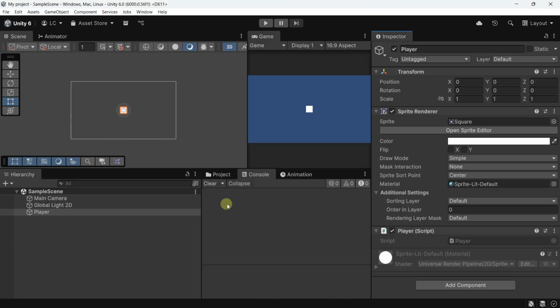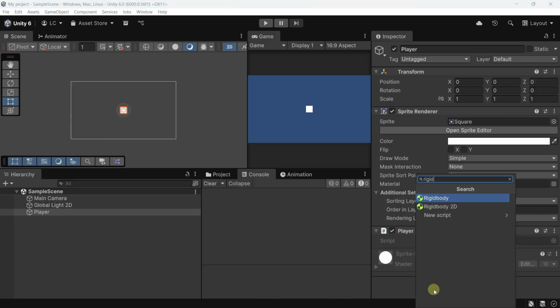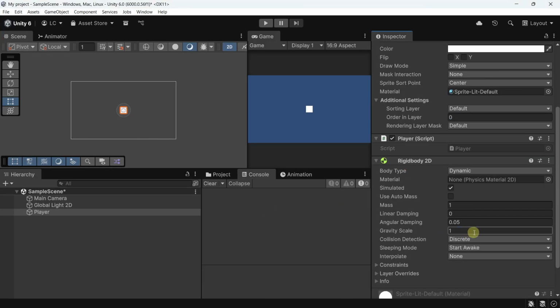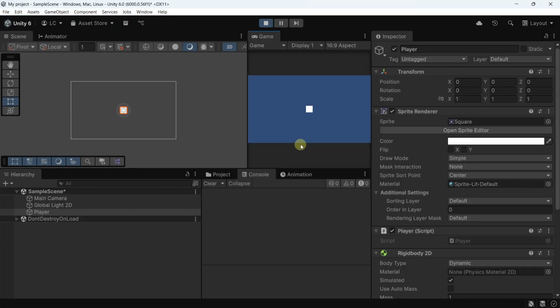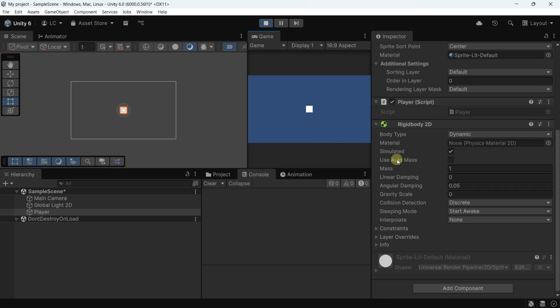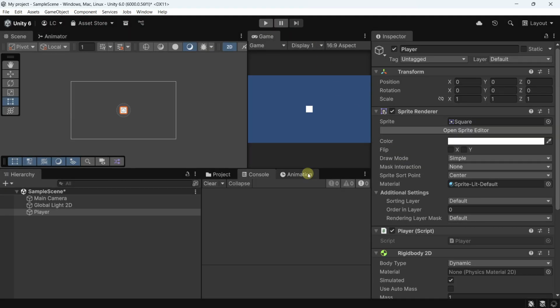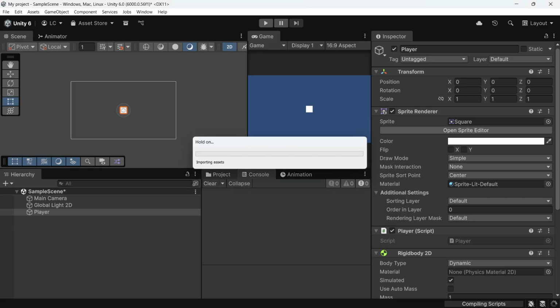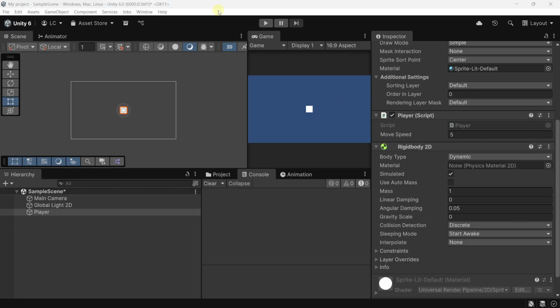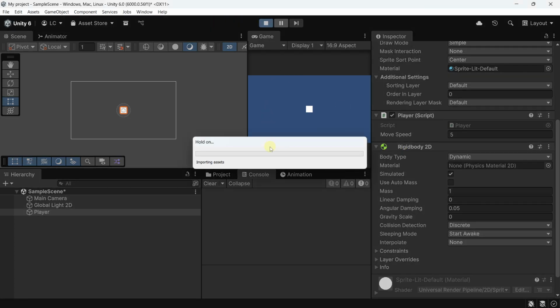So let's basically do that. Let's add here the rigid body 2D, and let's also just turn off gravity. And let's press play, and now with W, A, S, and D, we should be able to move around. Which, as you can see, doesn't seem to be the case, so let me check why. Oh, in reality it's because I didn't compile the code, I have it set to manual. So I'll just press yes here, and let's give it a second. And here it is. So now it should be working correctly.